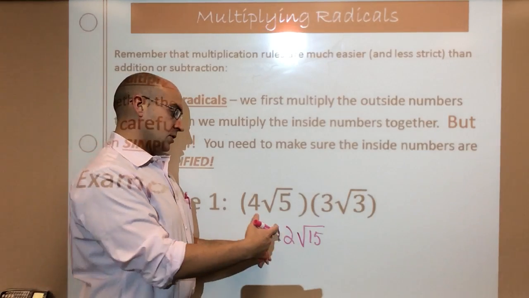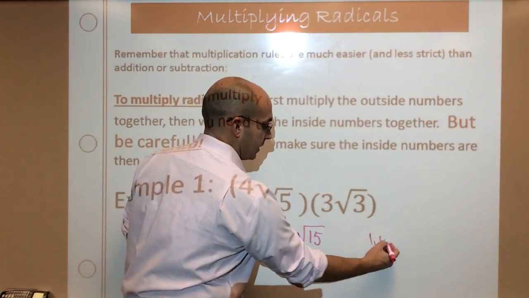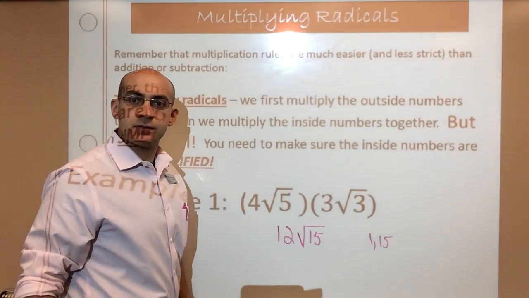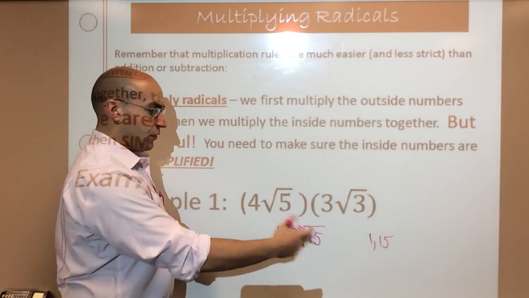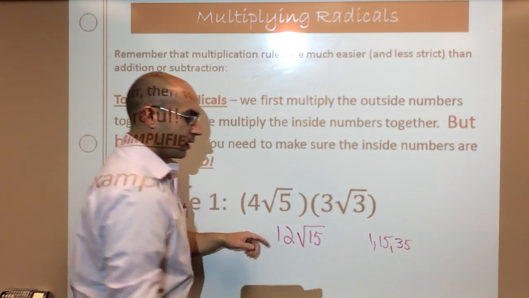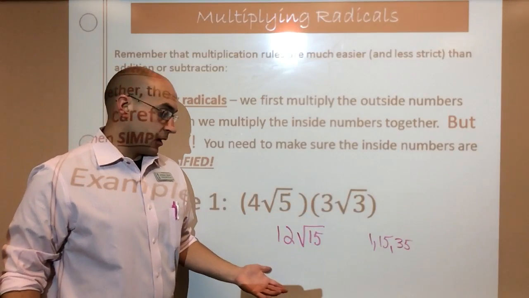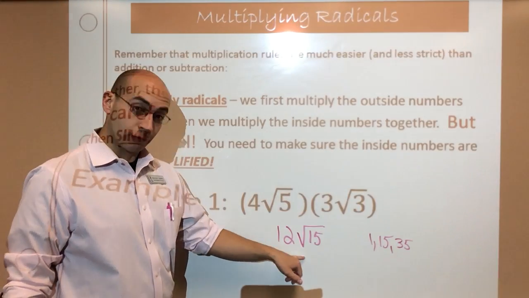Let's see what the factors are of 15. So we've got 1 and 15. And remember, I'm looking for what kind of squares? Perfect squares. Yes. 3 and 5, which we knew were factors anyway. So 3 and 5, and there are no more. No perfect squares there. So I can't break this down any further. So this is actually going to be my answer, 12 root 15.